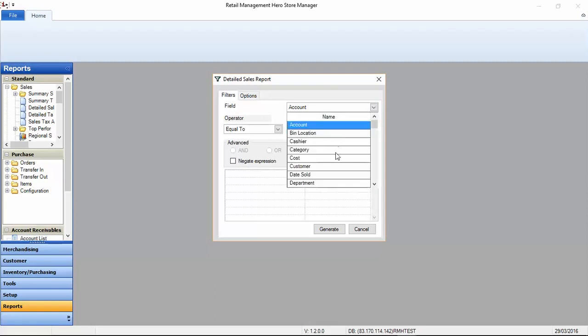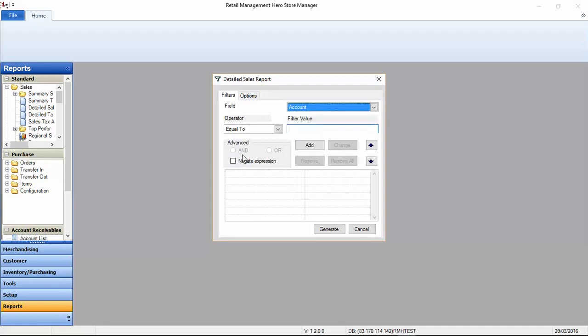Let's say, for example, you want to run a report for a customer who has purchased one item. You can use the expression and, where we are saying for this customer, I want to see every time they have bought item A, for example.